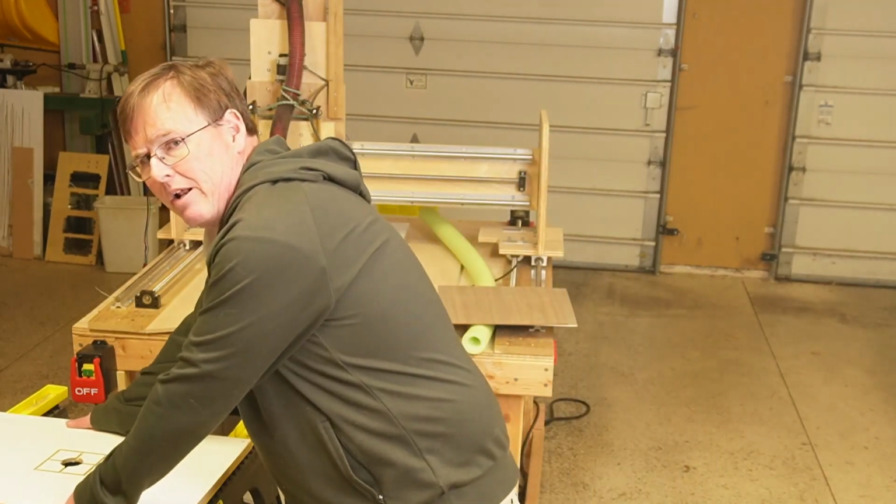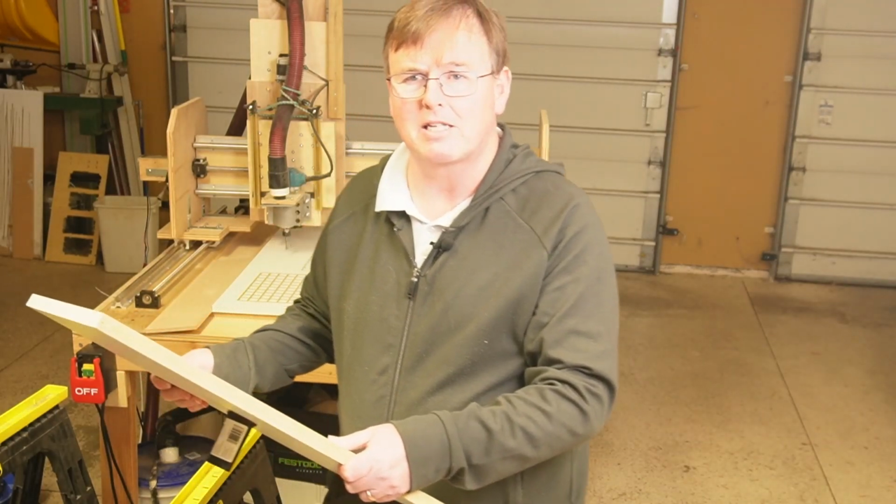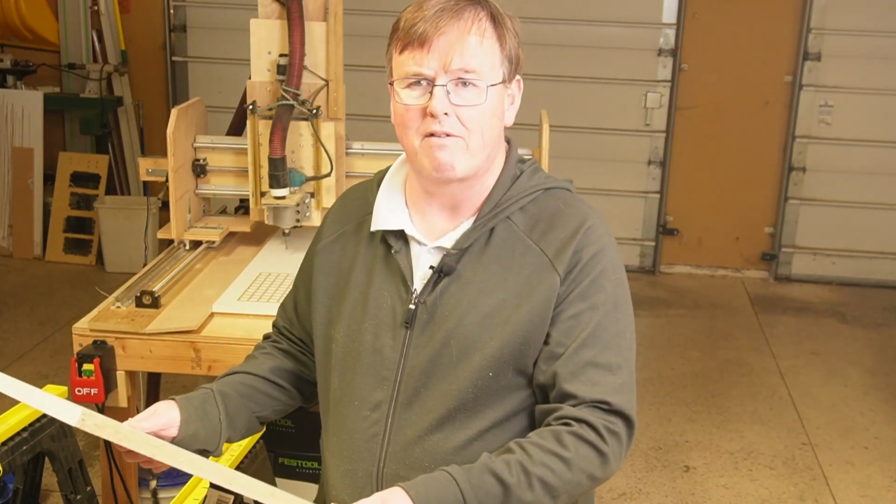So if you want to make a huge one of these, you're going to need a bigger sheet of melamine. If you just want to get a shelf piece, look in the shelving section and you're going to find melamine coated. And you want it so that it has a melamine surface on both sides of the board. Why do we want that? Because it will seal off the board when we create our vacuum, which is half the issue of these vacuum tables. You need a sealed board.